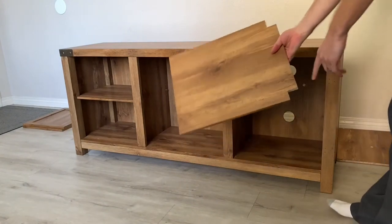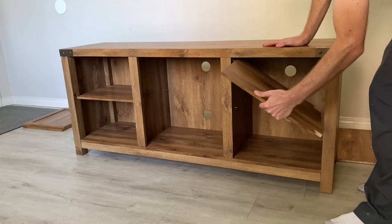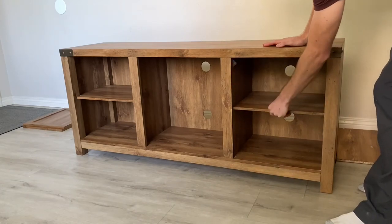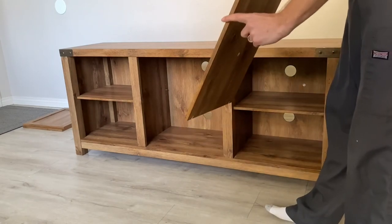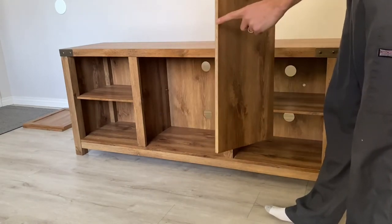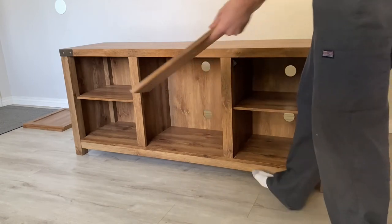Sixteen on the right side with the notches to the right. And 18 in the middle. You'll notice that one edge here is finished. The other edge is not finished. So choose the finished edge to face out.